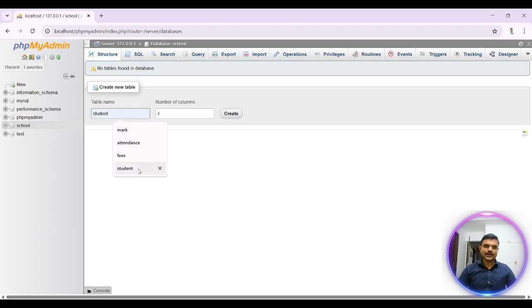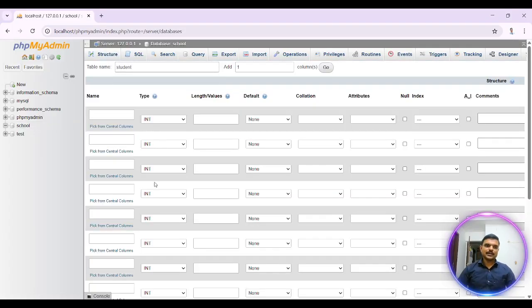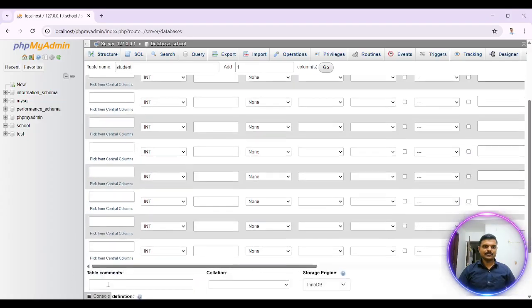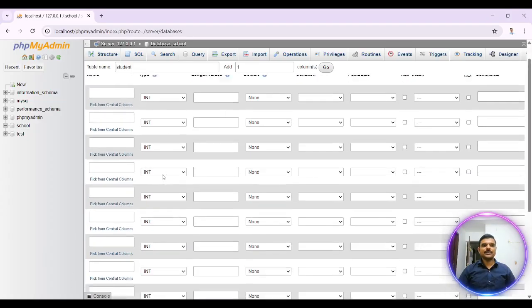So here I will create the student table. Let's say the number of rows is 10. Create. 10 rows are created now. 1, 2, 3, 4, 5, 6, 7, 8, 9, and 10. Okay.